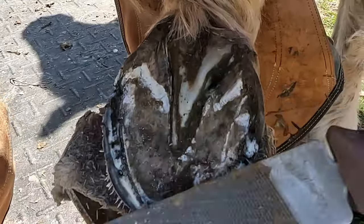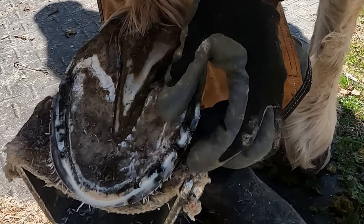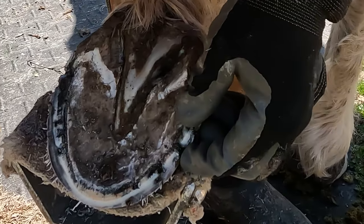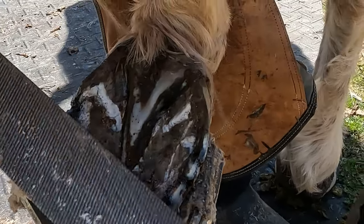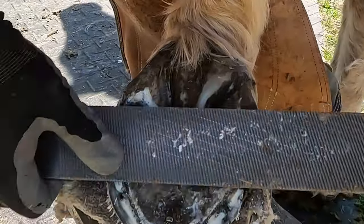Toe down. And that wall is just gonna crumble. You can see where the nail holes were. He was nailing into the hoof wall, not close enough to the white line. So that will cause the wall to break and crumble.